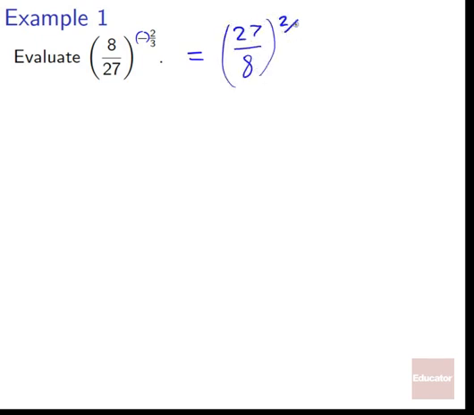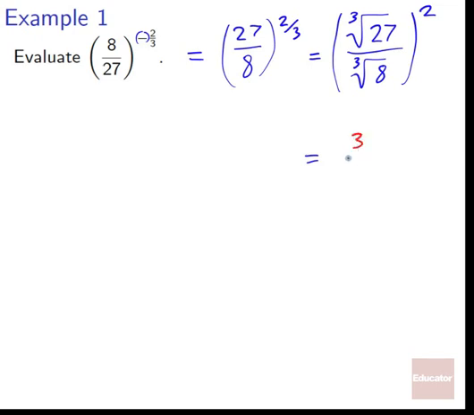So we've got 27 over 8 to the 2/3 equals, and now we've got 2 and thirds, so I'd put the third into nth roots on both of them. So we've got the cube root of 27, cube root of 8, and so we now no longer have that dividing by 3 to worry about, but we still have the squared because we didn't get rid of it by putting anything out there. So cube root of 27, 3 times 3 times 3 is 27, so we've got 3. 2 times 2 times 2 is 8, so we've got 2. That's all raised to the 2 once again, so that's 3 squared over 2 squared. It gets distributed: 9 over 4, and there's our answer.